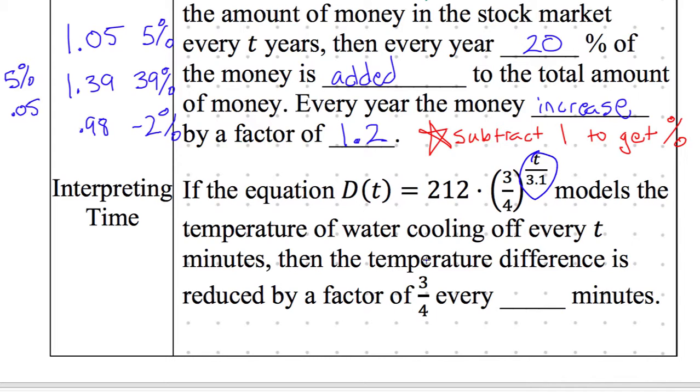I want to hear from new people, the Stephanies in particular. You turn in your card, Fiona. One of the Stephanies. How do I get t over 3.1 to be 1? What does t have to be? Either Stephanie, just go for it. No, not 1. 3.1. I want this to be 3 over 4, so I change t to 3.1, and it's 3.1 over 3.1, which is 1. Now it is going by 3/4 every 3.1 minutes.